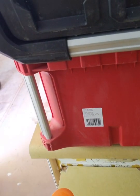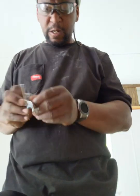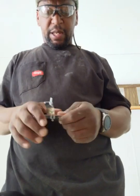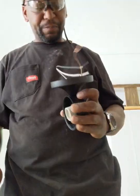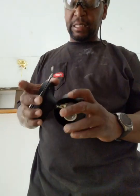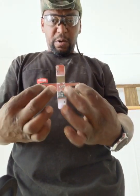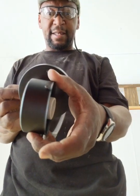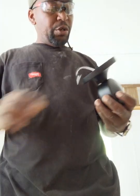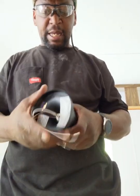So what I'm going to do, alright, let me switch around. Alright, so I need to get this guy ready. So when I put the mount in, it's going to ground the light fixture. I need to rotate this light fixture because this mount is going to mount like this, but the light fixture mounts here, and if I do it like that, then it's going to be sitting sideways, and we don't want that. So there's a nut in here. I can loosen that, turn this, and then put the light where I need to put it.